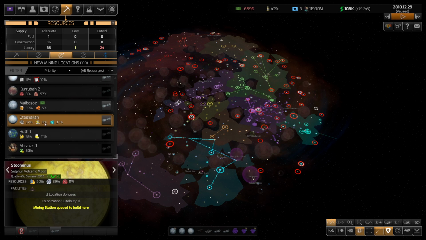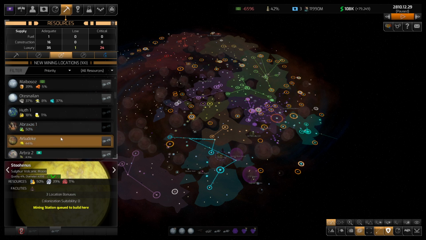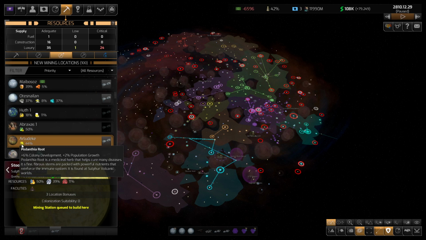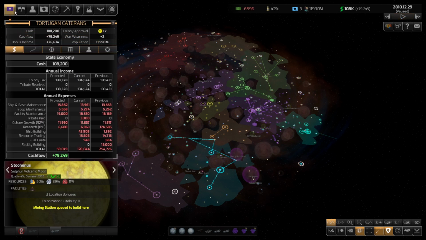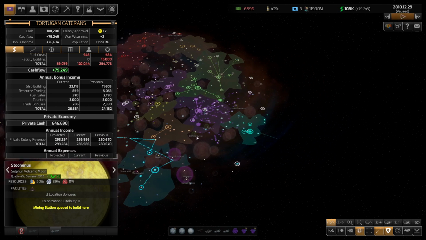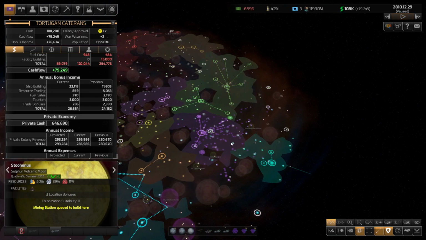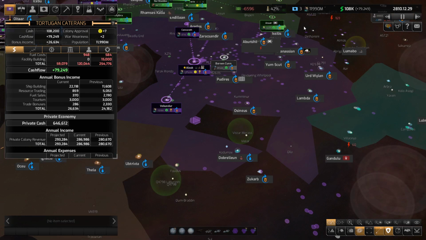Yeah, this is another one of those situations where we just don't need any of the things here. Too far away. I think we've gone down far enough on the list. Okay, one more. 2% population growth is pretty good. You know what? I think I will take that one, because I think our private economy is doing just fine. Yeah, 650,000 is very healthy. That's not bad. But I actually expect it to be a little bit higher, so it is what it is. Okay, let's move on now.